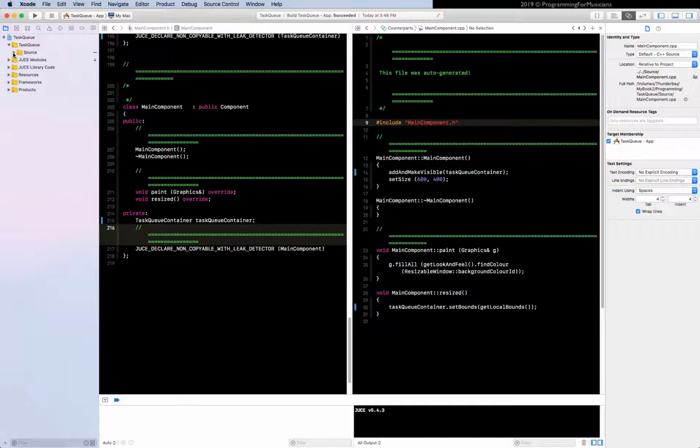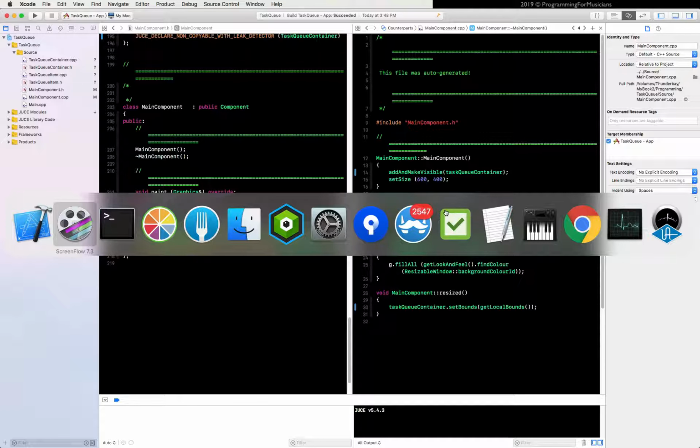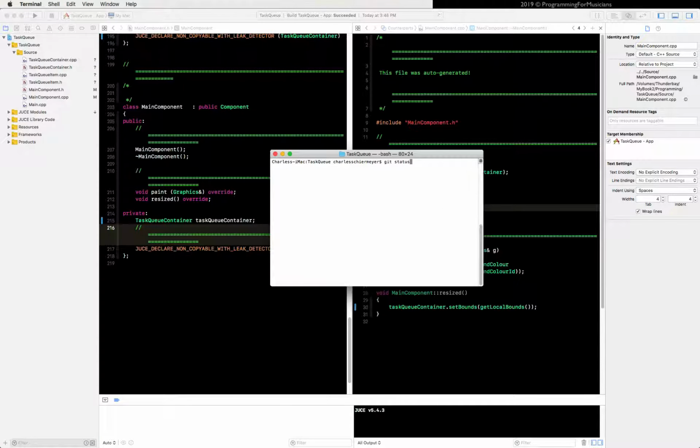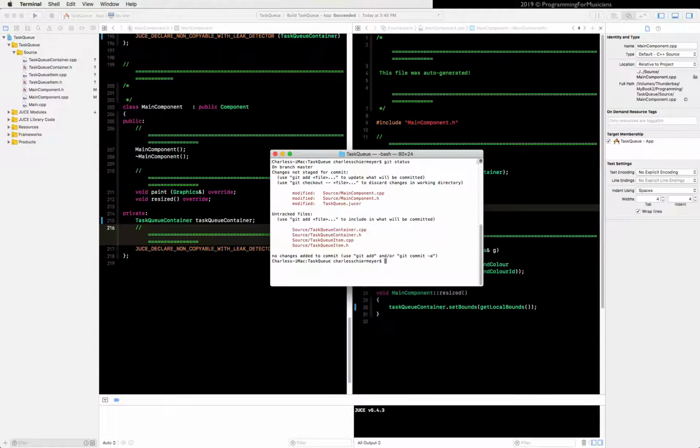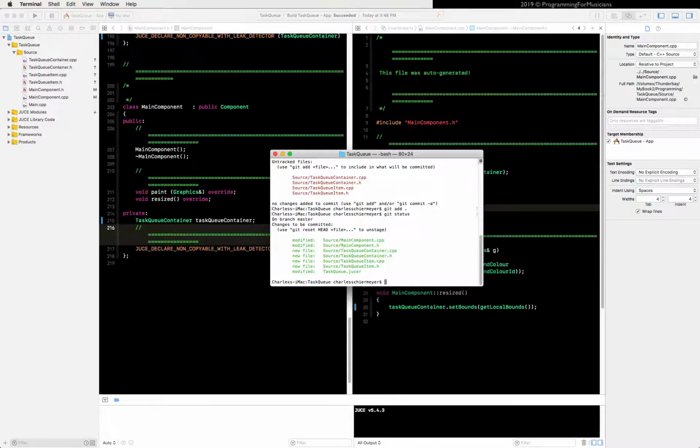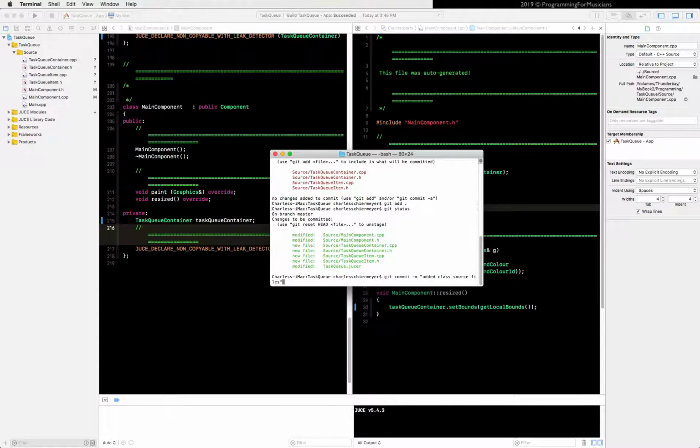And this is actually a good time to commit these guys and add them to the repo before we do the refactoring. So go ahead and do that now. Switch over to terminal. Git status: modified, untracked. All right, so we'll do git add period, git commit. We'll do git status first. Now we can see we got some files ready to be committed. Git commit -m added class source files.